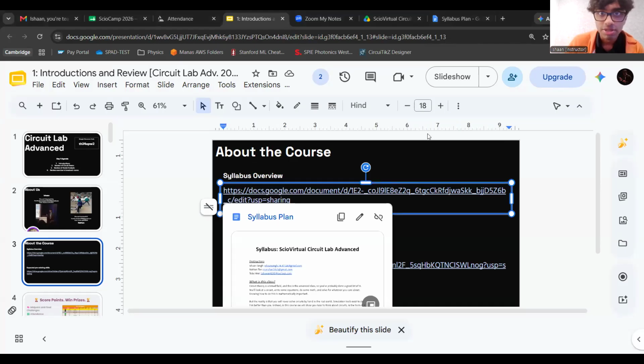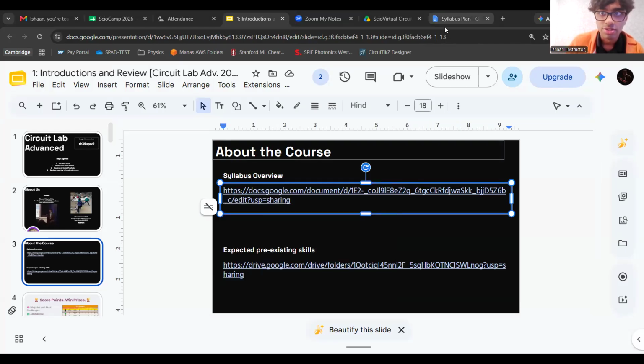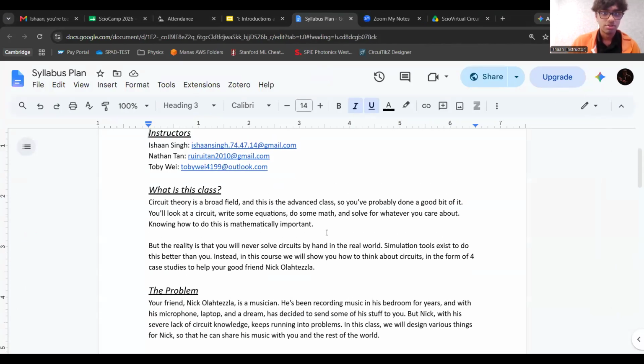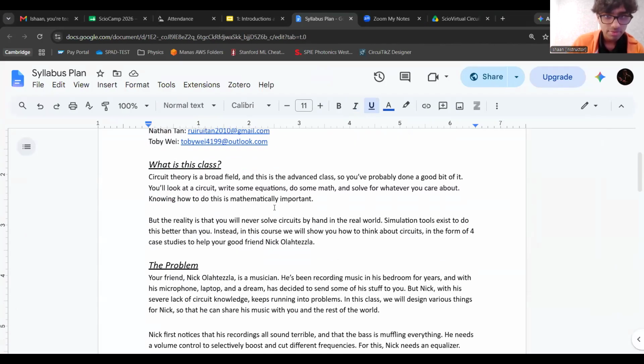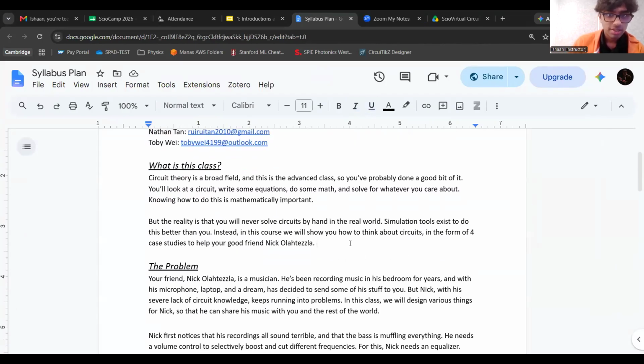So, first, the syllabus as to sort of what we're going to cover and do this year. So, this is our info. Circuits is very broad. It is much broader than the scope of the Scilely rulebook seems to indicate. And we'd like you to be equipped to actually work with circuits, whether it is going and doing your robotics club or going and building something for fun on your own or just enjoying the problem solving. We want to give you the tools to do that.